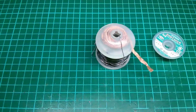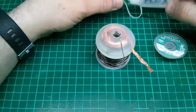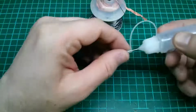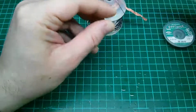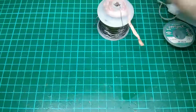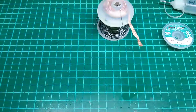I have quite a lot of flux that I decant out into little bottles. I've got it in different forms and different styles. This is a liquid flux that I use that it's literally just a liquid. It works very well. I do like this product, but as you see, it is more just a liquid than anything else. And when you're using this braid, if you drip some onto this, it will soak into the braid, and then you will end up with braid saturated, and that will take solder joints apart really quite easily. It will remove solder really easily.